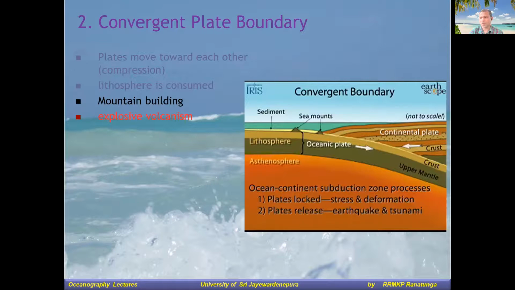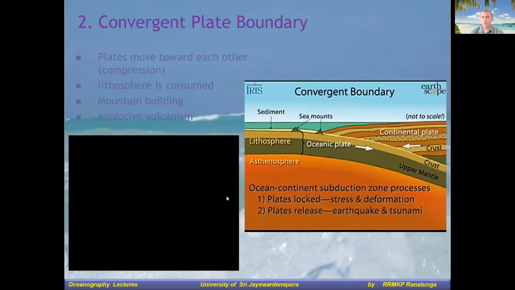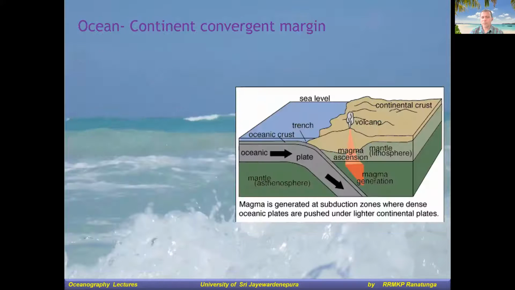Now you know the geology a little bit. Like a country like Hawaii, if you go, there will be a lot of volcanism, and that is because of this convergent plate boundary, right? And there can be mountain building as well as volcanism, and it's explosive volcanism, not like ordinary. It's like this explosive volcanism. It can cause tremendous damage, right?